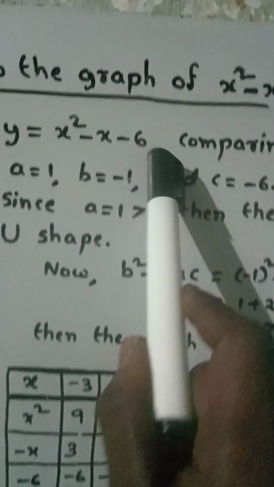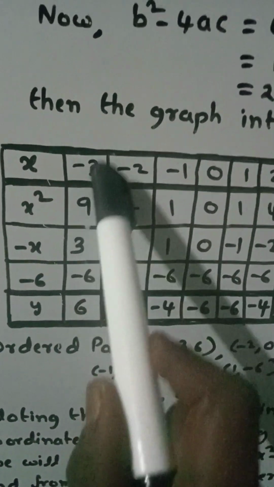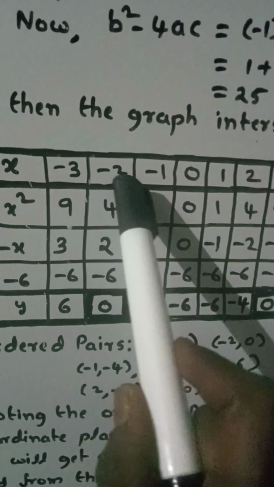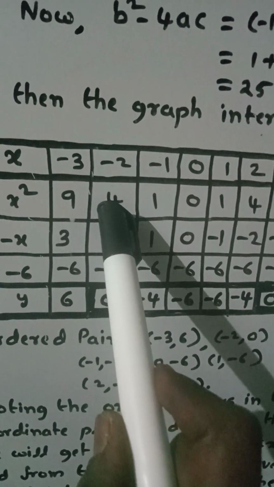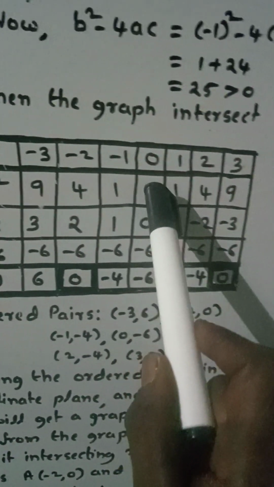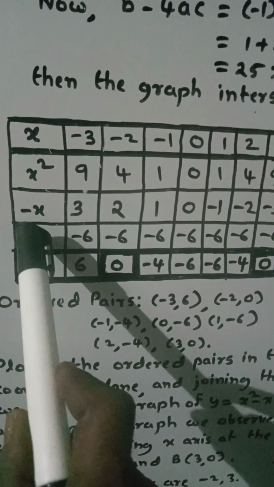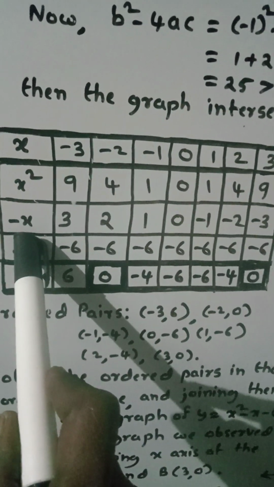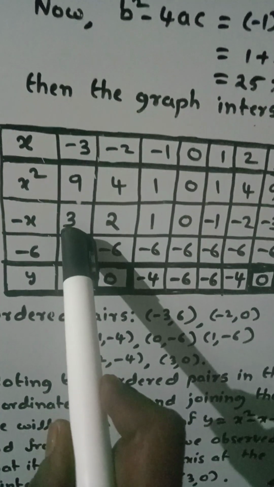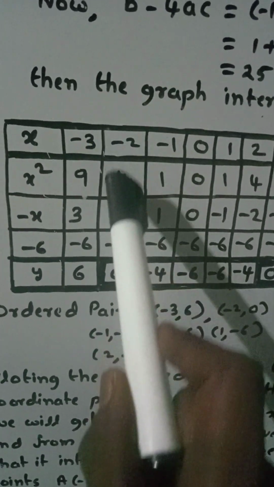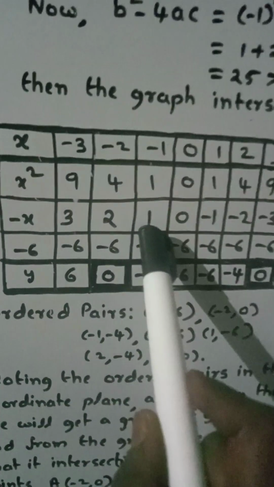Now look here carefully. If I take x as minus 3, then x square becomes minus 3 whole square, minus 3 into minus 3, which is plus 9. If I take x equal to minus 2, minus 2 into minus 2 becomes plus 4. Like that, we have to take the squares of all the values and write them in the second column, the x square values. Then we take minus x, the second term of the given polynomial. Here x is minus 3, so minus x becomes plus 3, and x is minus 2, so minus x is plus 2. x is minus 1, so minus of minus 1 will be plus 1.